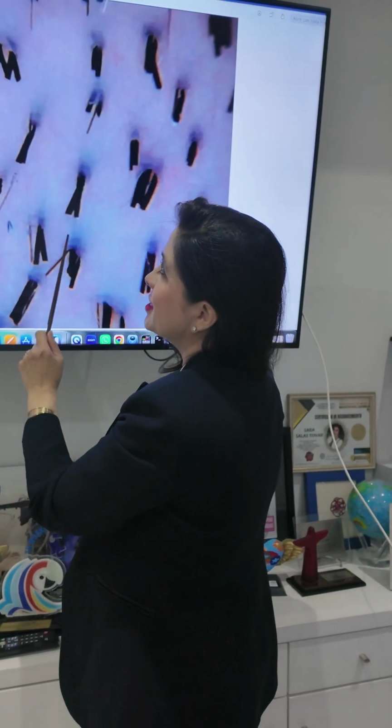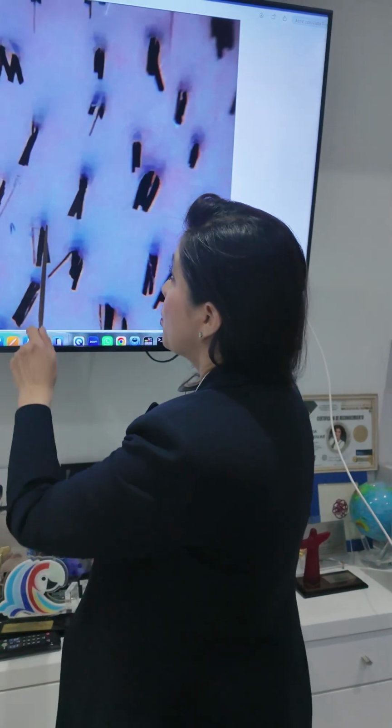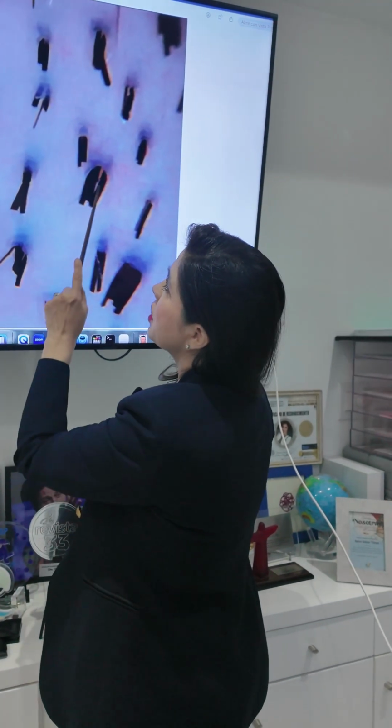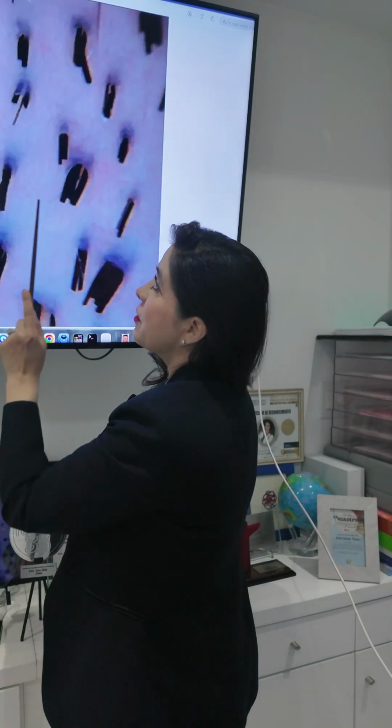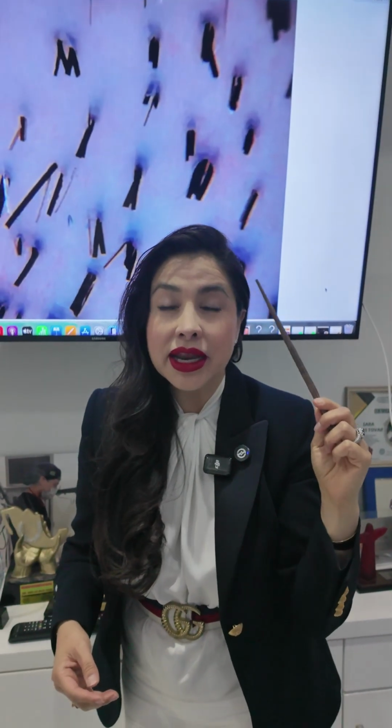So when we do FUE, which stands for follicular unit excision, we decide which families are going to be the strongest ones, the best ones. And here we can choose in FUE: if I'm going to create density, I need a lot of big grafts. If I'm going to do a frontal hairline, I will need a lot of singles to create a 100% natural result.